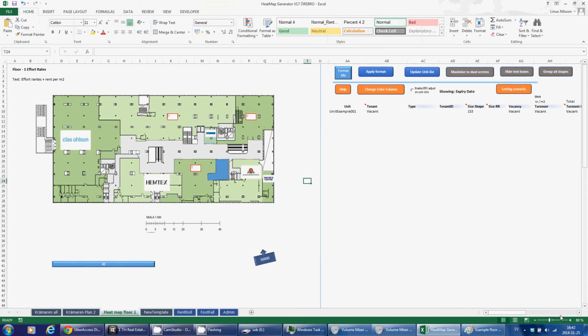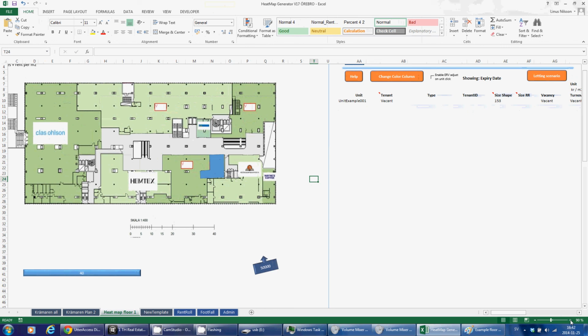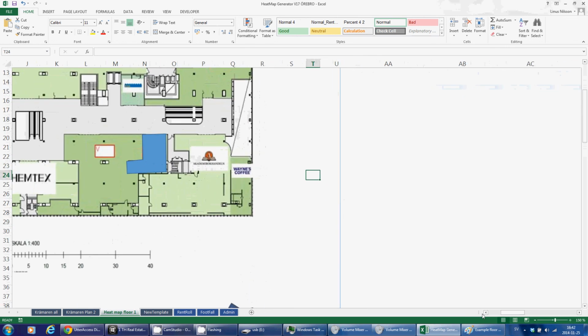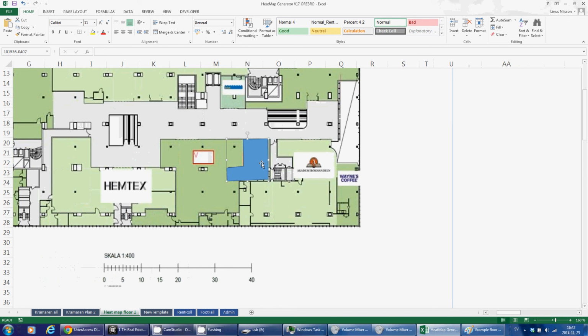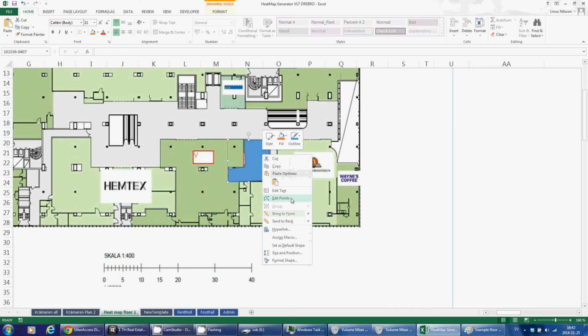If you want to fine-tune the unit, you may do so afterwards. It's a little easier if you zoom in. You can move it around and you can edit the points of the unit like this.